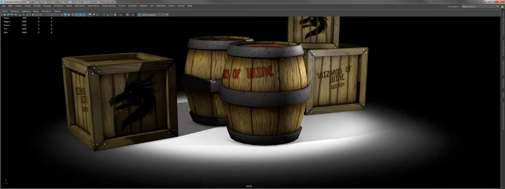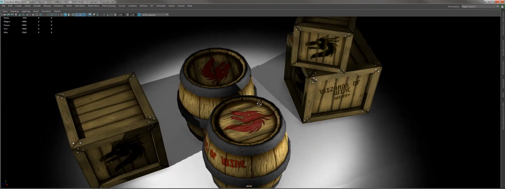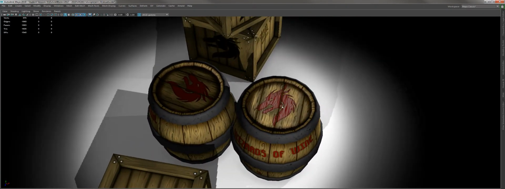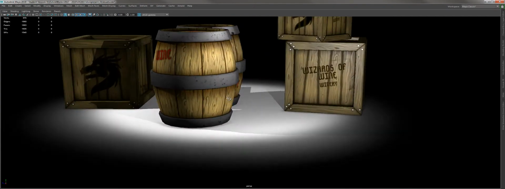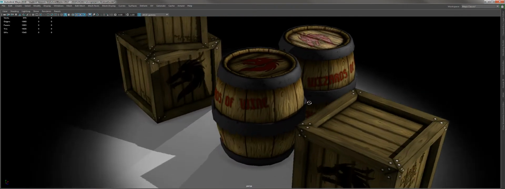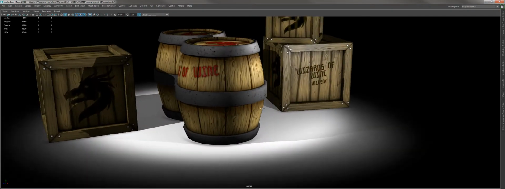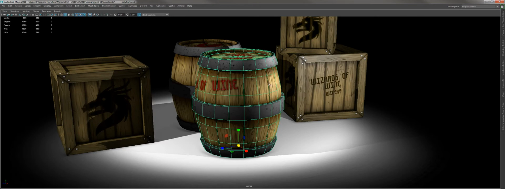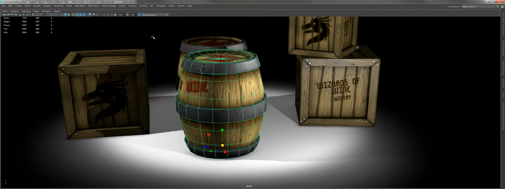You can have some fun with branding, which hopefully you guys will have a little bit of fun with. You don't have to follow what I've done here. I've just been a complete nerd and put some D&D branding on here. But this is what we're going to create. We're going to create a barrel. Looks very cool. Can have a lot of fun.